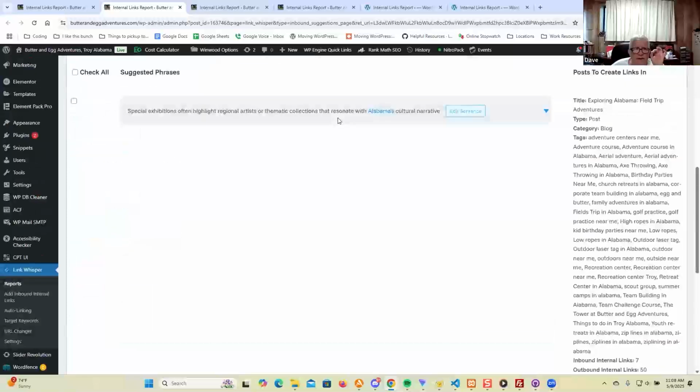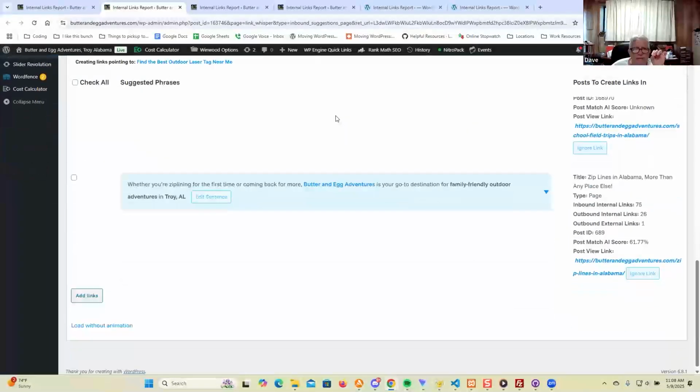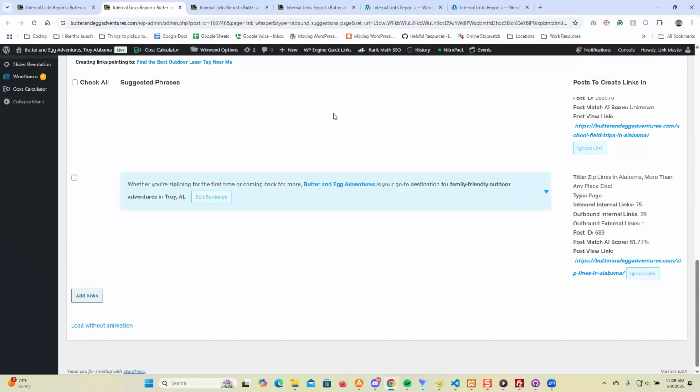Matt, where does the access to ChatGPT come in? Is it using it as it goes through the pages? Is that how it works? It uses it primarily in a full content scan. When you first hook it up and then you process the content from the site settings, it basically feeds all of your site's content to ChatGPT's AI. The AI processes it, gives you the results, and then Link Whisper runs with that stored data.